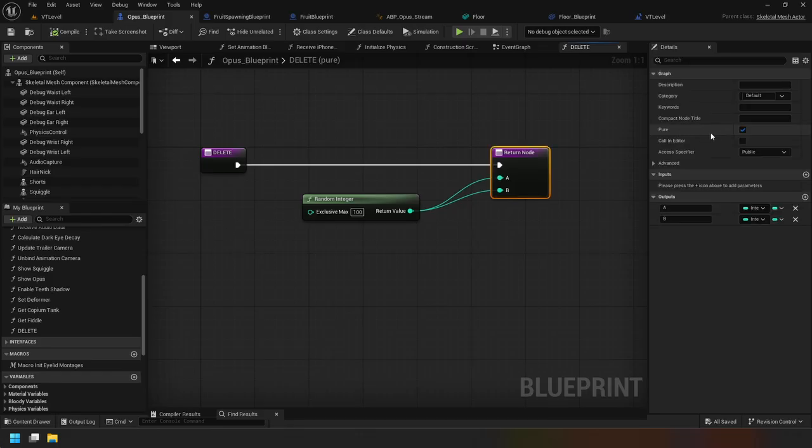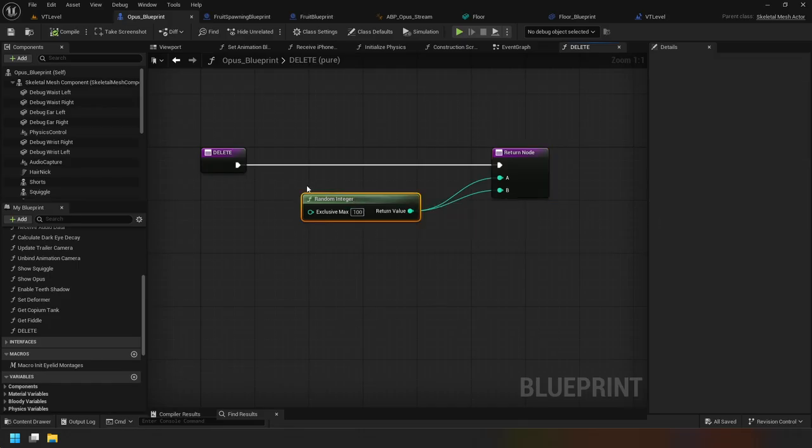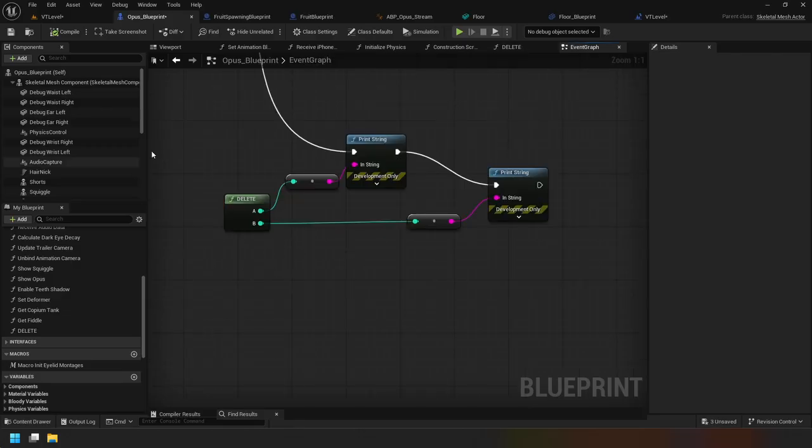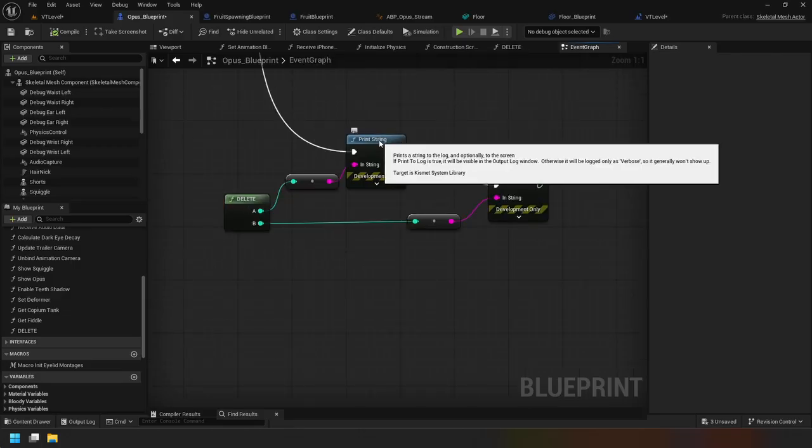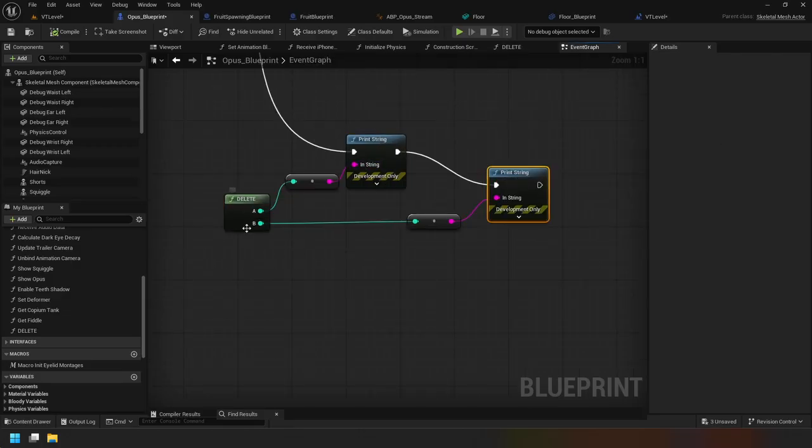So you're gonna have a pure function like this. Each time you read one of these outputs, it calls the function again and basically generates a new random number again. So I made this little example here to show you. This function just calls this random integer here, and I connected this output here to these 2 pins. And here in my main graph, I just call this once. I print 2 strings with each input.